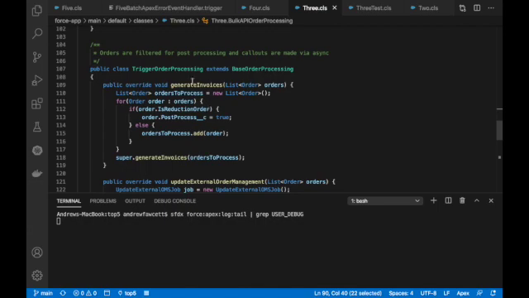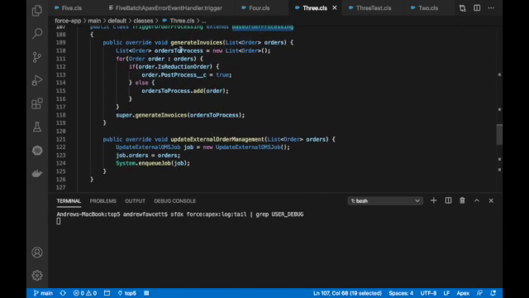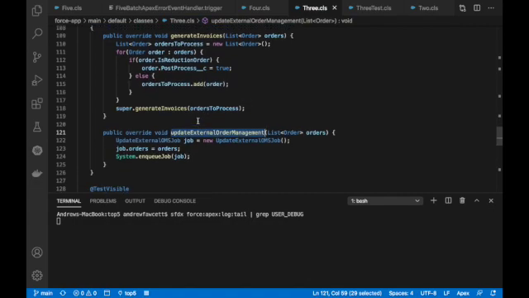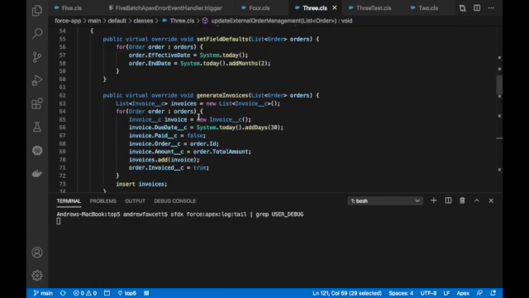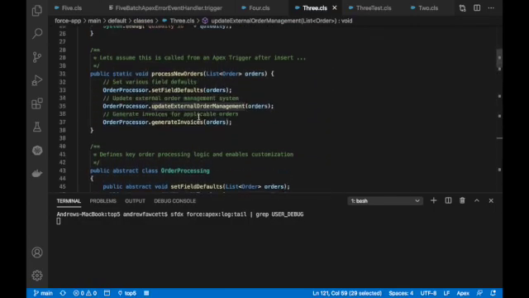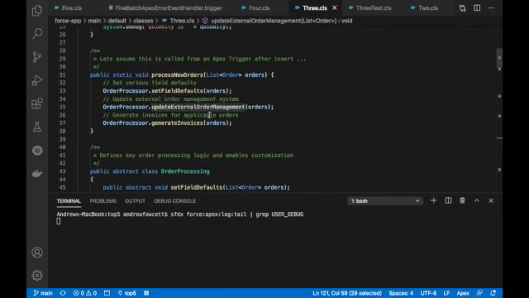Likewise, inside the trigger scenario, this trigger order processing class extends the base order one and overrides the generate invoice and update external order management system with appropriate logic that you'd see based on a trigger context. So how does all this work? Because that logic that I looked at earlier didn't appear to know anything about those contexts, and that was the design, the idea. We want to make sure this is agnostic of those contexts.